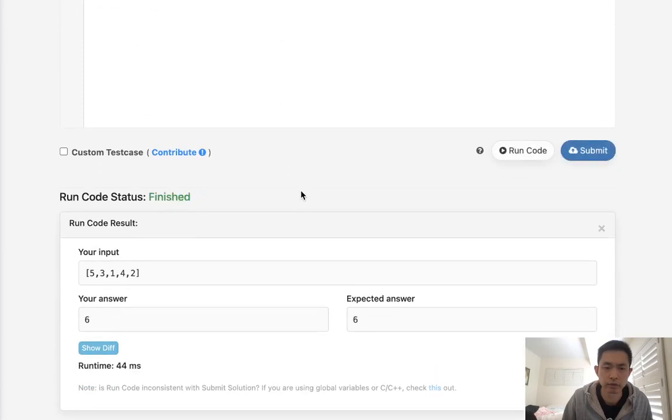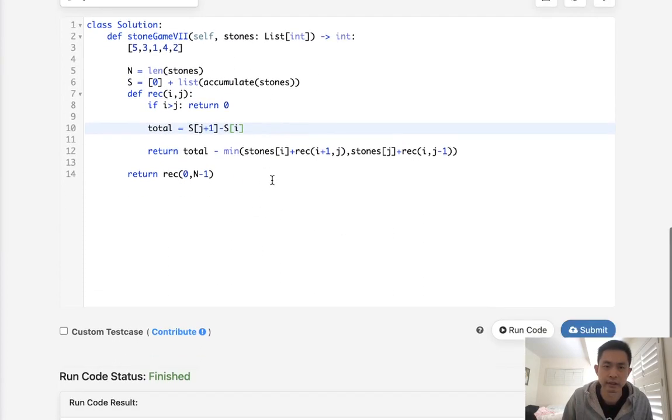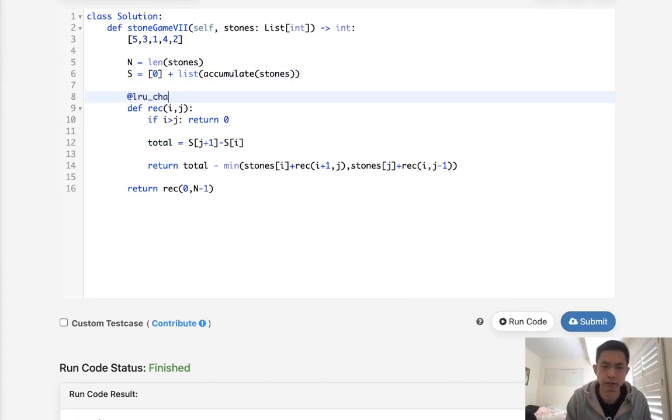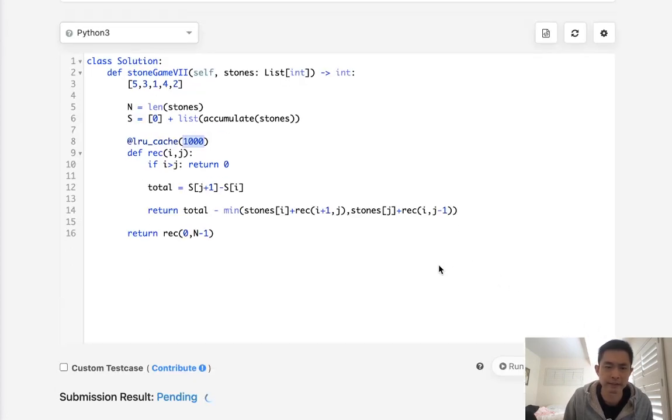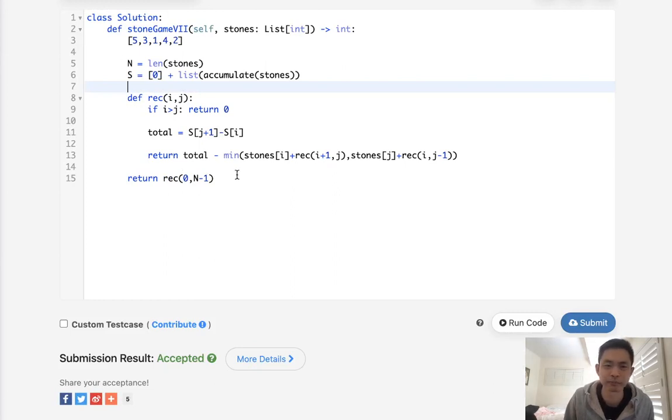Make sure that does. Okay, so I would submit this, but even when I memoize, it is too slow. It reaches a time limit exception, which is weird because it's technically n squared, if I memoize. One way to pass it is to insert some value inside the LRU cache, and that does allow it to pass, but it's hard for me to figure out why, because when I do just a manual memoization, it doesn't work. So you can see it does get accepted, but I wouldn't recommend this because it's unstable.